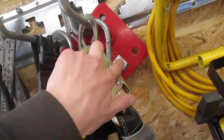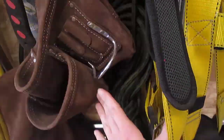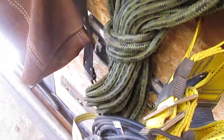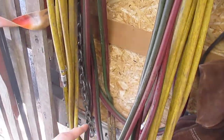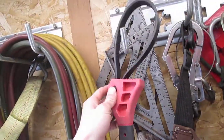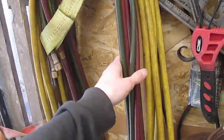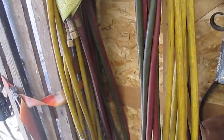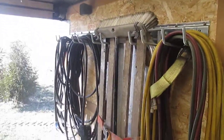Extra tie-off points for the harness, tie-ons for tools, and I got a hundred foot of line rope right there all tied up nicely. A couple of squares, an extra belt for the air compressor — the air compressor is not on this trailer right now. There's a wrench I used to change my fuel filters on my 6.7 Power Stroke. Extra air hose — I don't have an air hose reel in here yet or an oxyacetylene hose reel yet, so I just hang my hoses right here and that works pretty good.